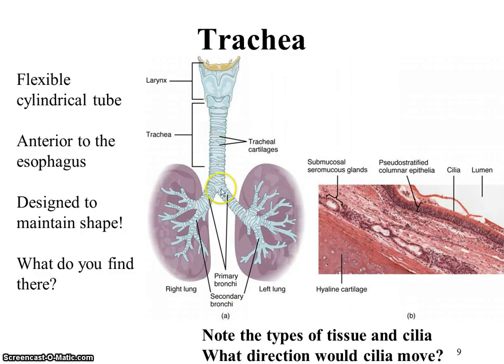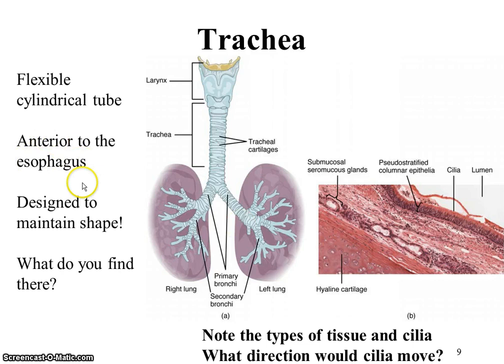So the trachea is a fairly long singular tube in which air just continues moving down. It's got these C-shaped rings of cartilage, so we used this to demonstrate hyaline cartilage when you were in A&P 1. And again, we continue with this pseudostratified columnar epithelium with lots and lots of cilia, air moving in the space, lots of mucus secreting glands here in the submucosa, and then instead of a muscularis, you have the hyaline cartilage for support.